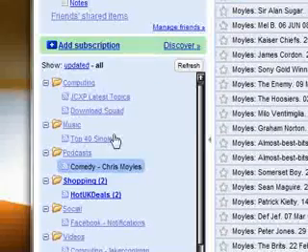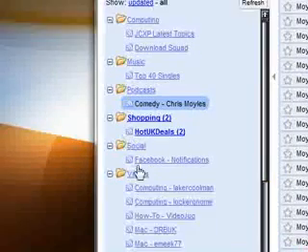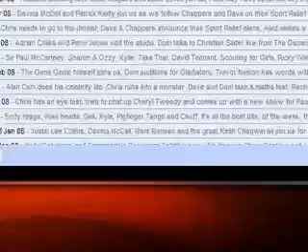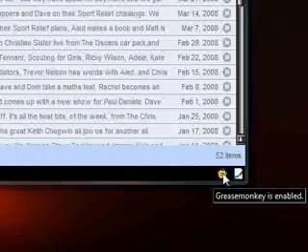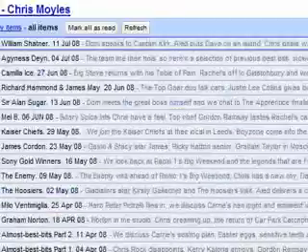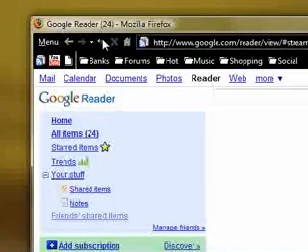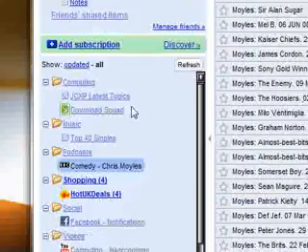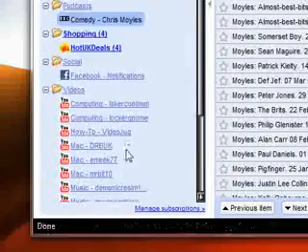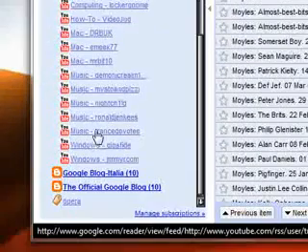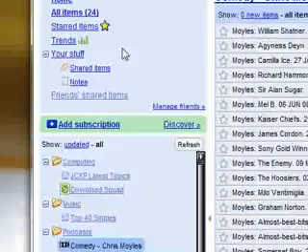So let's make it a little bit better. With the standard Google Reader, you can see that you get these icons for each of them. Now it's not very good, they're all the same and it doesn't look very easy to look at. Now if you have the Greasemonkey Firefox extension, you can get something called Show Feed Fav Icons. If you download the script, install it, and click it, as you can see now it's got all the icons for the various sites. So now I have YouTube as its own icon. It basically makes it look a little bit prettier and helps you distinguish each of the sites.